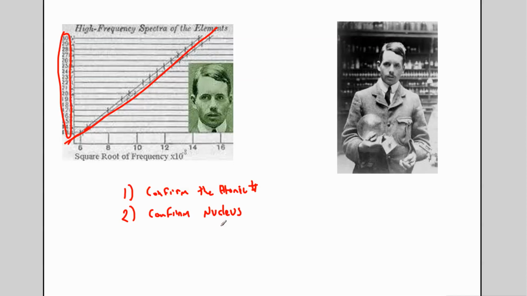In fact, at that time, the nucleus was somewhat assumed, but not entirely accepted by the scientific community. Even though Rutherford had proposed it a decade and a half earlier, it wasn't until Moseley was able to give some details of that scientists realized that, in fact, the nucleus was something that existed. And so Moseley earned credit for sort of cementing two models in the scientific base of knowledge.